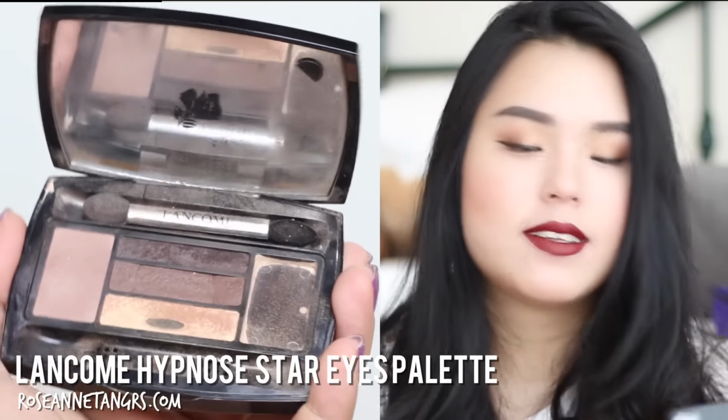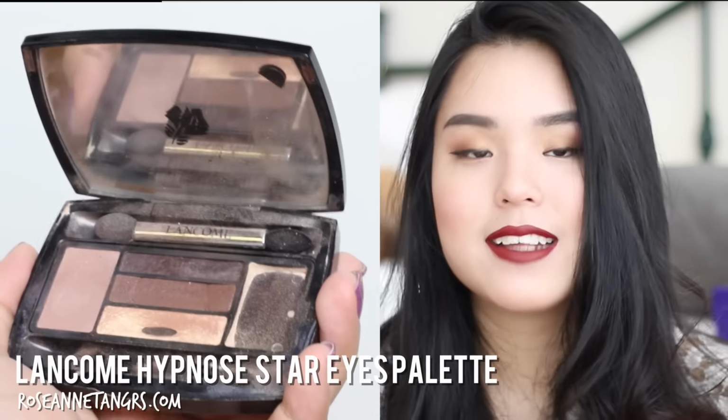I have a palette for myself and I have a palette for my clients, and seriously, it is the go-to color choice for all of their looks, whether it be a natural look or a catalog shoot and everything like that. I use this a lot, and I love how the eyeshadows are super smooth. I'm actually wearing it today, and it's complementing every single skin tone.